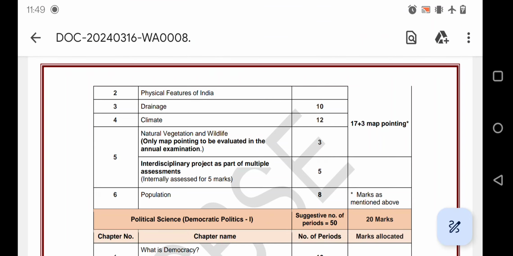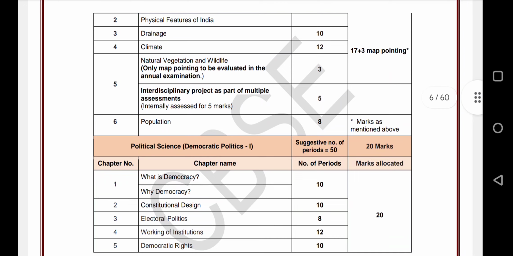Okay, next we have climate chapter. In climate, as I'm saying, you have already learned all these topics, but because these are in detail, so you will learn that also in detail. And there are many technical things like jet stream, El Nino effect, so that is going to be difficult, but if you are going to learn it sincerely, you will learn it easily, don't worry.